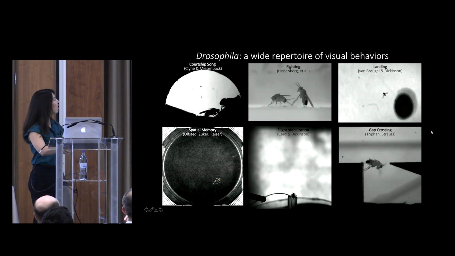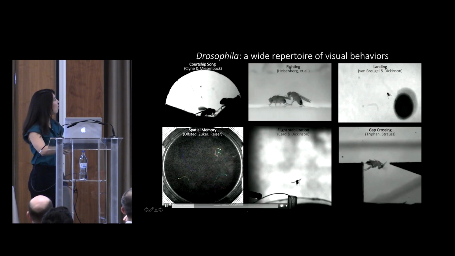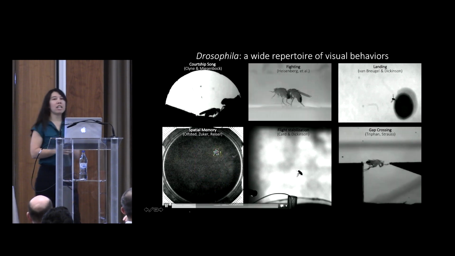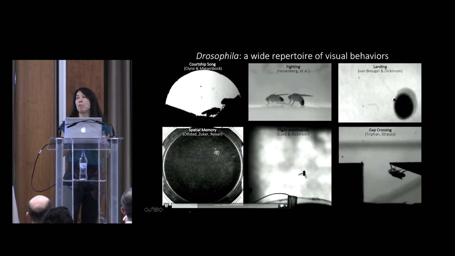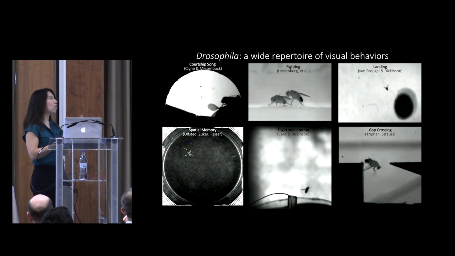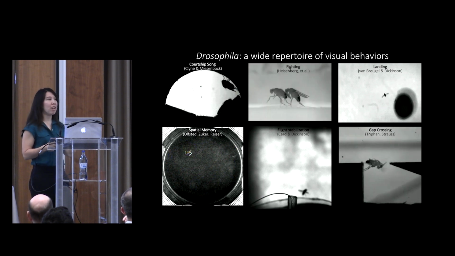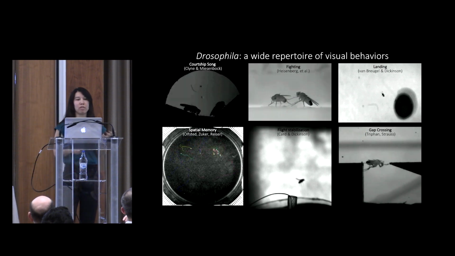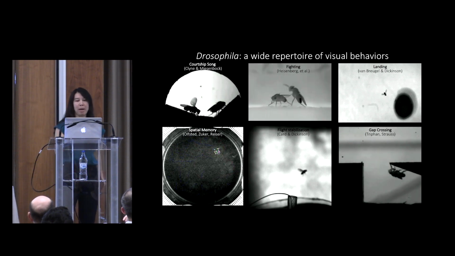And then this over here on the left is a video some of you may have seen before. This is actually flies in a version of the Morris water maze task. They're on a heated floor, and they're actually using visual cues in their surround to locate a cool spot, which they learn over successive trials. So vision's also important, of course, for flexible learning in the fly as well.